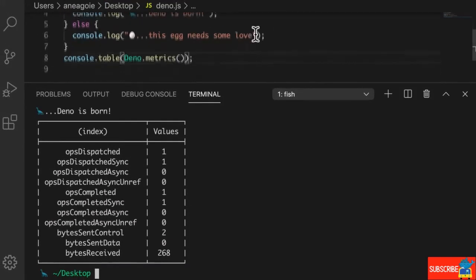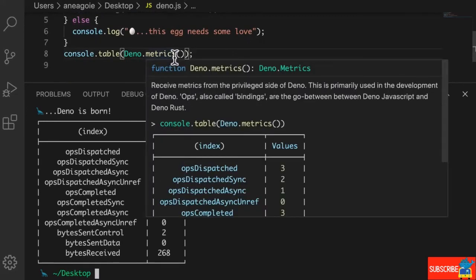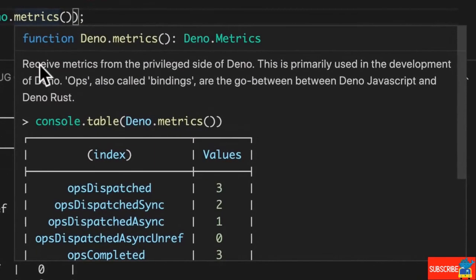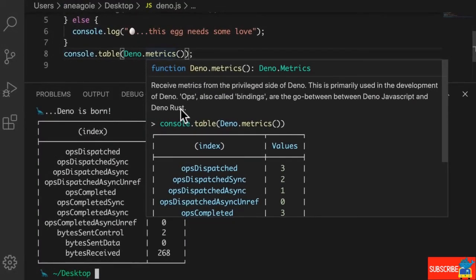Now, the interesting thing here is, if we go over metrics, it says, receive metrics from the privileged side of Deno. This is primarily used in the development of Deno. Ops, also called bindings, are the go-between Deno JavaScript and Deno Rust. And we've learned about these, right? Deno.metrics essentially tells us about the communication between the JavaScript side and the Rust side, those bindings.